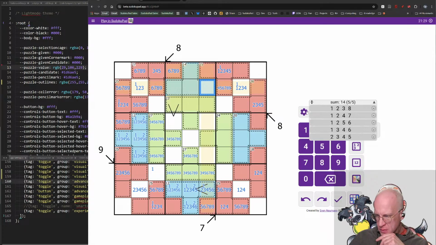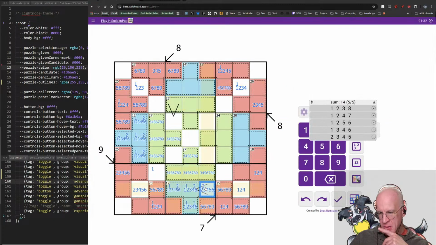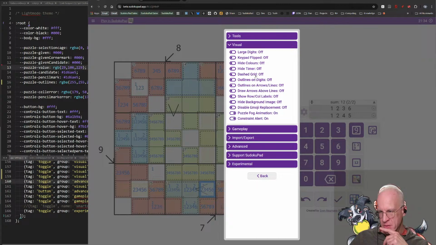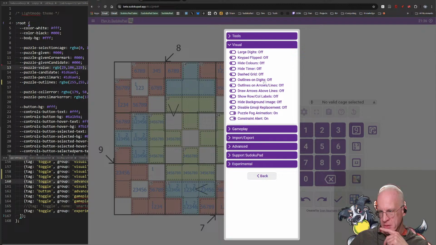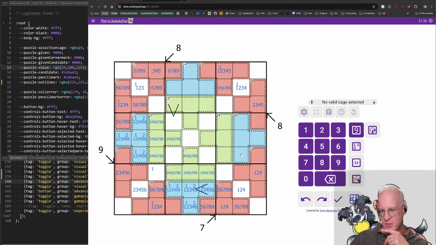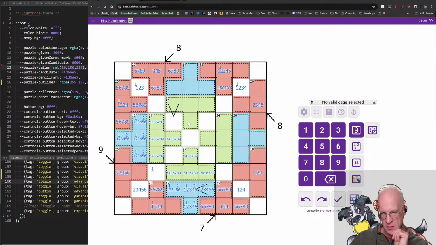Yeah, also, I'm just looking, because we have outlines on the V shape here. So if I change the outlines on, let's say, the arrows and lines. Okay, that disables it for the outline, but not for the digits. If we do it the other way around... Oh, that's the wrong... Yeah, except in this puzzle specifically, I think I want the outlines on the digits. So we put the outlines on the digits back on. And that works.